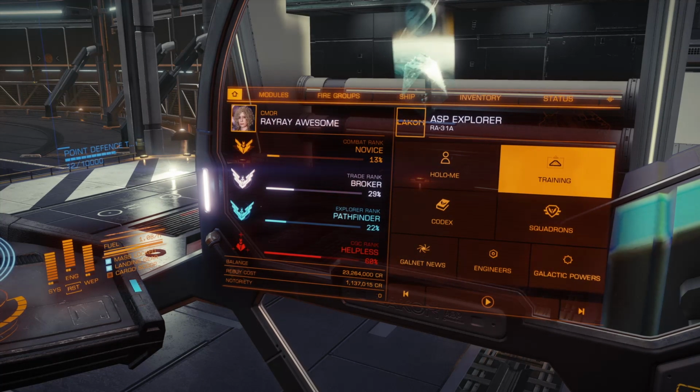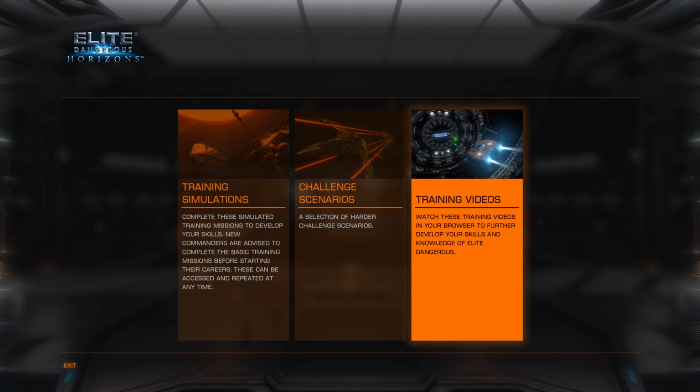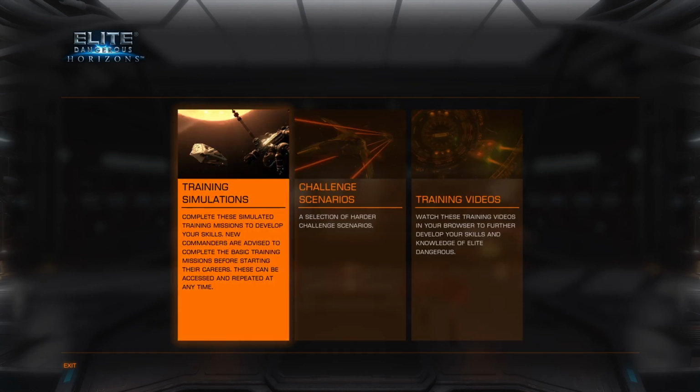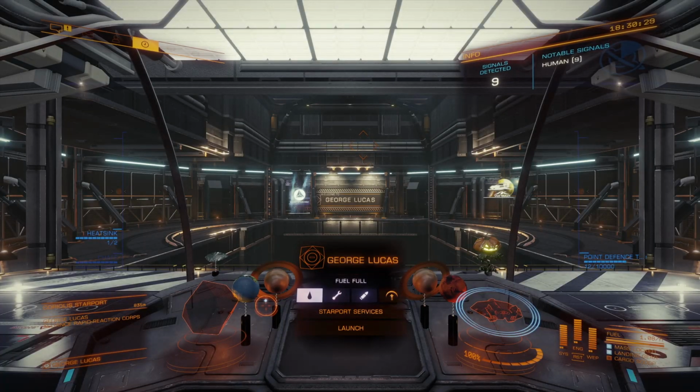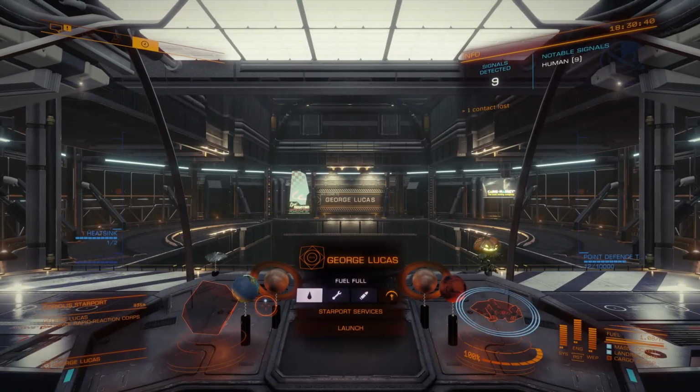That is what was in the very first Elite. So you click on that. The very first alpha of this was the training videos. I do believe that was the thing. And then I think we had some challenge ones, you know, and then we got our very first bubble. But we burst that bubble, and that was it. And I have a balance of £23 million. A rebuy cost of only 1 million.